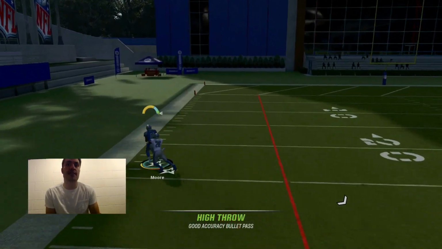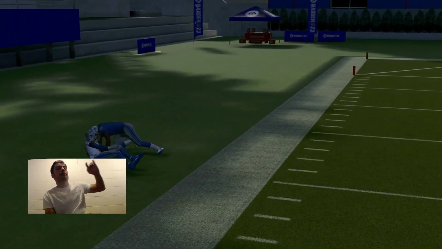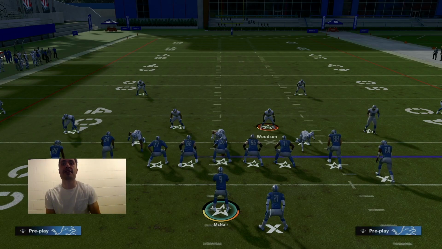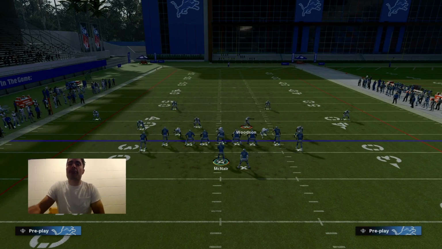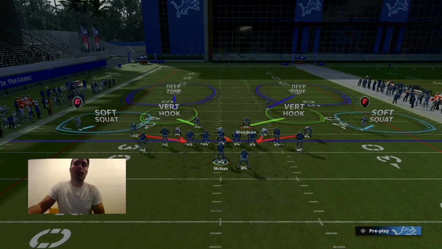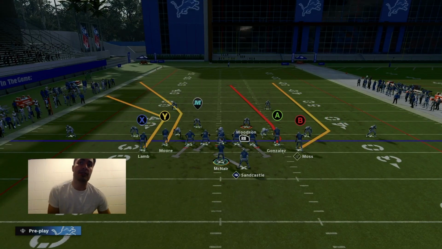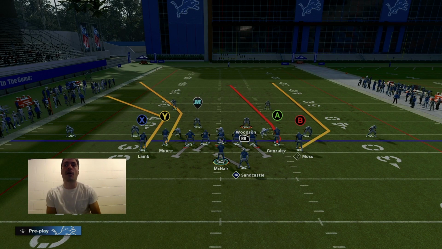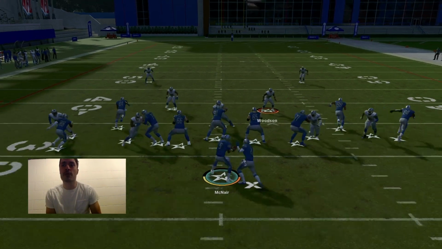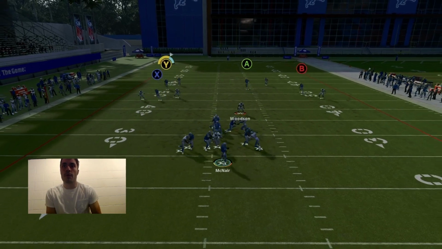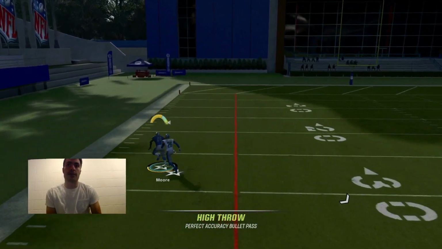I like highballing this as well to kind of get it away from that safety. But this will bomb that half, guys. The key here is that you can run this wide side, but it takes a little more time. I love running this short side of the field, so this deep corner out. That means my running back will be on the right side here from this gun tight, offset tight end formation. Boom. Again, huge dot, right?